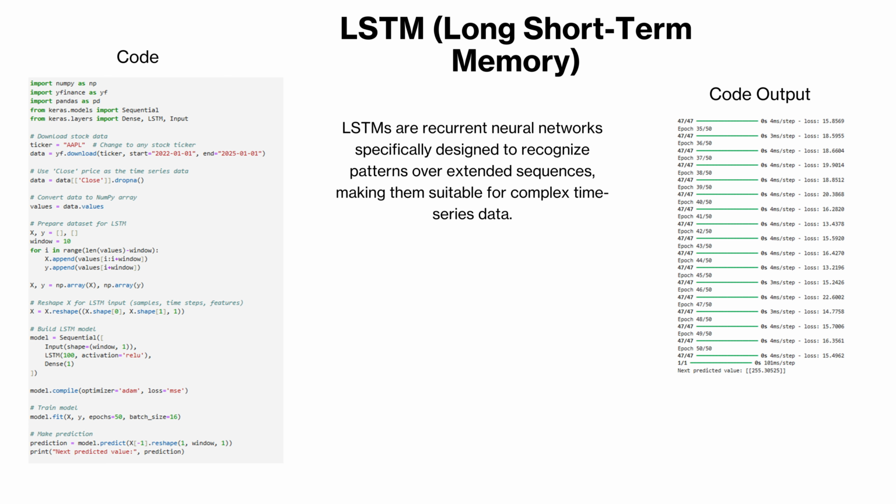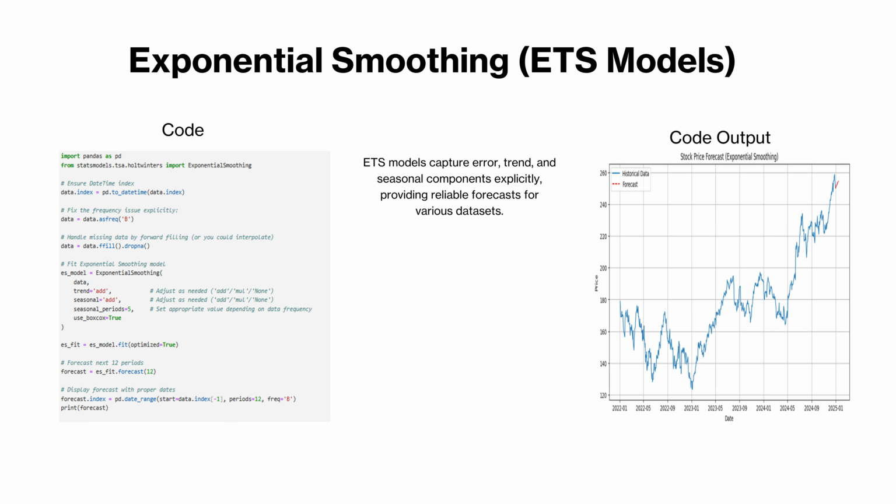Finally, the code uses the most recent 10-day block to produce a concrete forecast, here around 255, showing how the model turns learned sequence patterns into real numerical estimates. This end-to-end example illustrates how just a few building blocks, a data loader, a windowing routine, an LSTM layer, and a training loop, can combine to create a powerful forecasting tool.